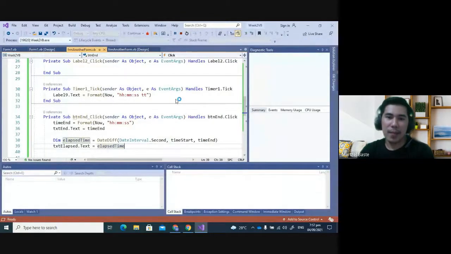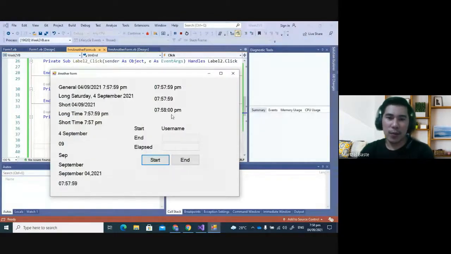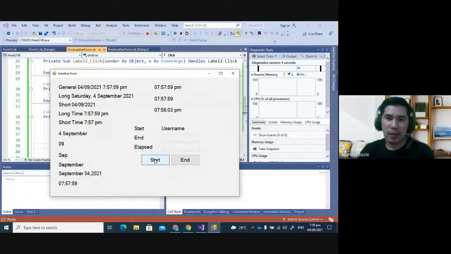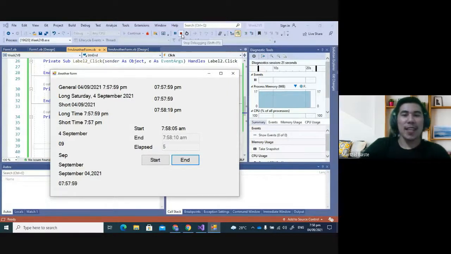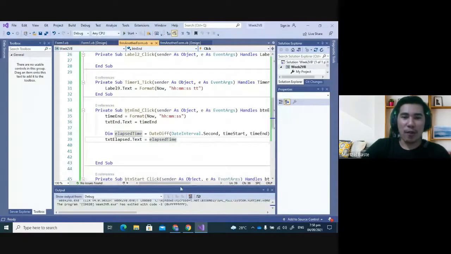Run. Dali, pagdali. So, 58, 1, 2, 3, 4, 5. 5 na to. Capture na to, 7:58:05. And, butang na to siya by 10. Ayan, so, ang elapsed time niya is 5. Okay, pwede na butang 5 seconds ba? Depende sa inyo. Okay? So, that's it. Okay, that would be all for today.